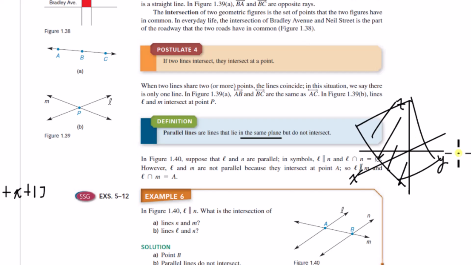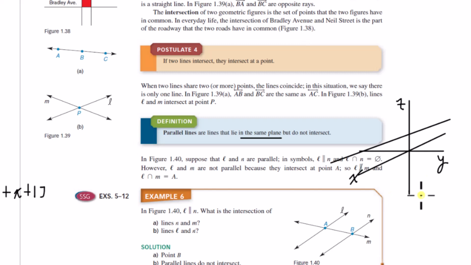Okay? But you can think about, though, I could draw two lines in 3D space. I could draw a line up here, but then I could draw a line kind of below that, like that. Well, those two may never intersect, depending on how I drew them. So, are those considered parallel? No. You need to be able to put them in the same plane. If one plane doesn't contain both the lines, then you don't consider that parallel. It's kind of like planes that are flying over one another.